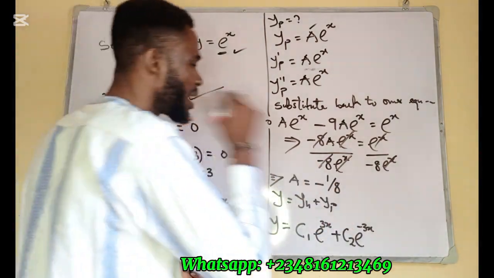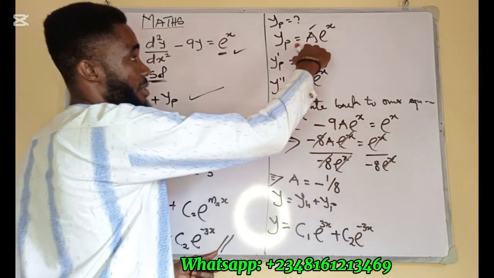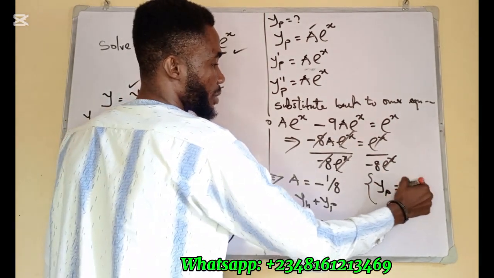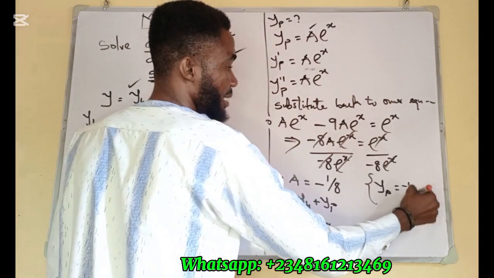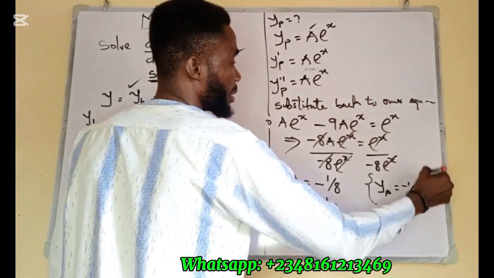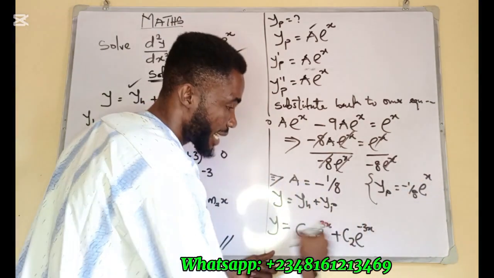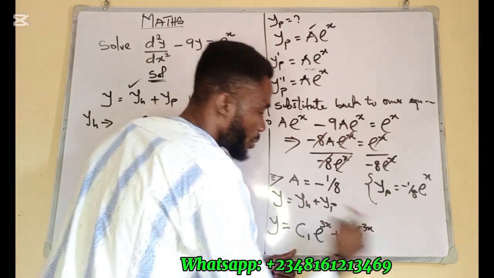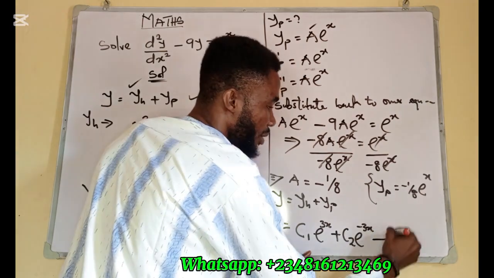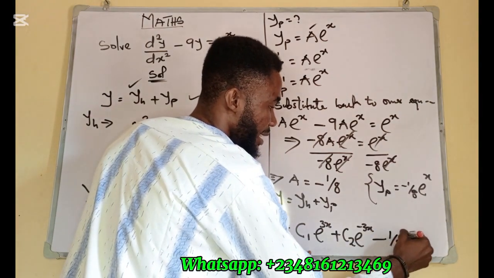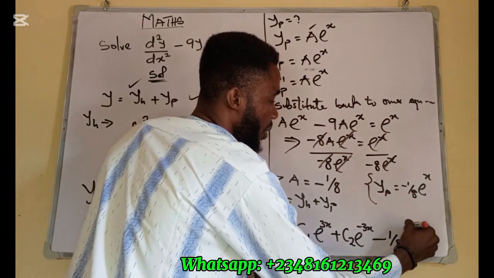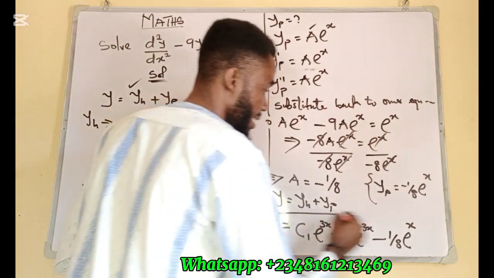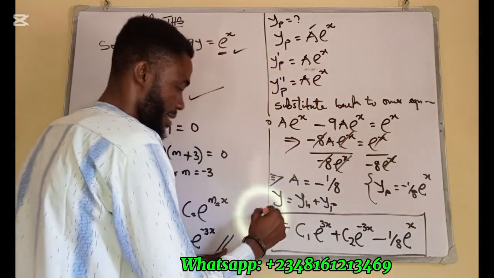Now, the particular part of the solution will be this. Let me just write it here. So there, the y particular, yp, should be equal to minus 1 over 8, which we've gotten, then e power x. So here now, guys, I have a plus, but because this plus will react with this minus sign, plus minus is minus, I now have minus 1 over 8 exponential of x. Are we together, guys? So by so doing, this becomes my answer.